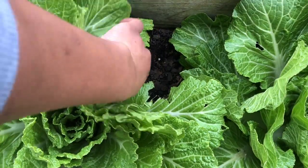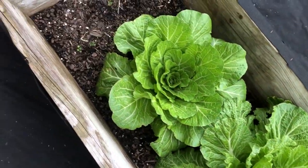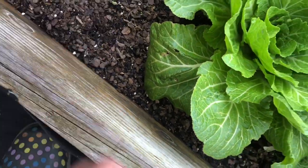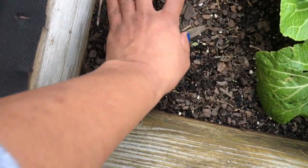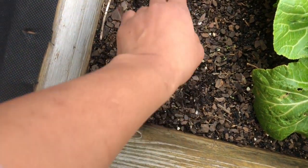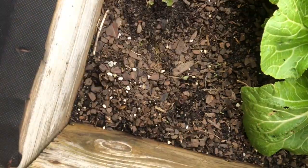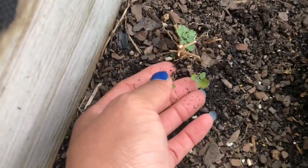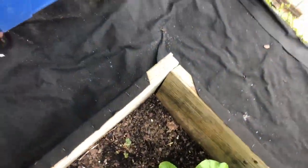So this is what I do to kind of keep my garden up and fresh and remove any of these little things you might see. In a video I showed you guys this mum, and this mum is starting to come back, which you guys can see here. So they will come back, and this is a white mum.